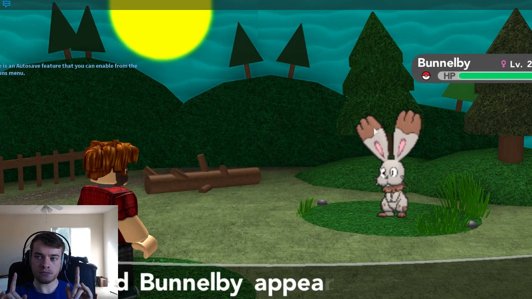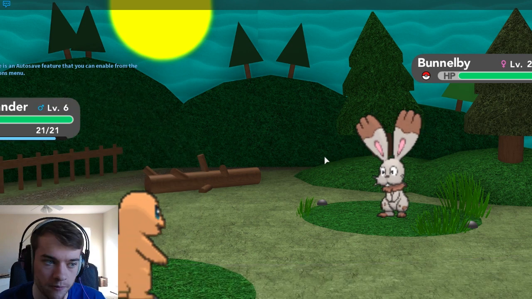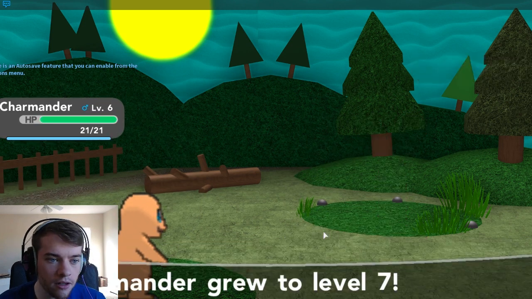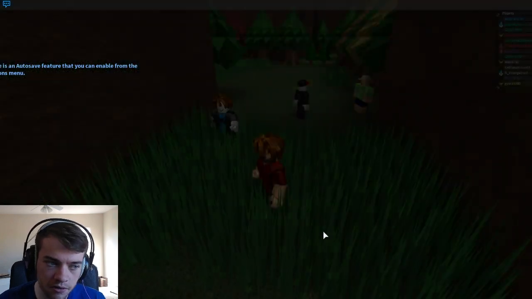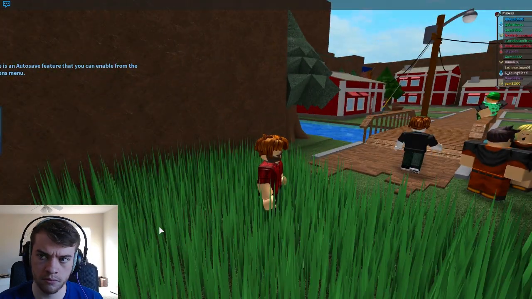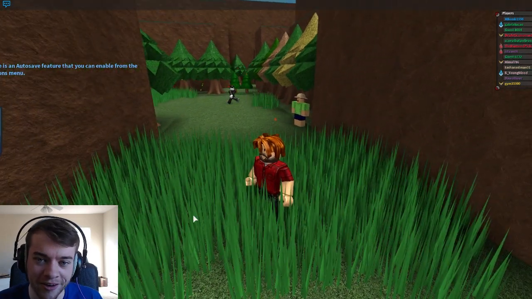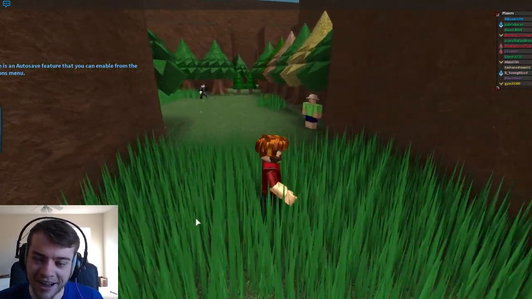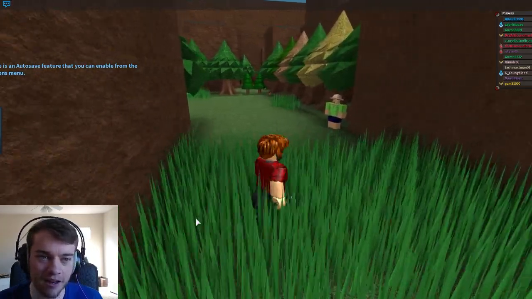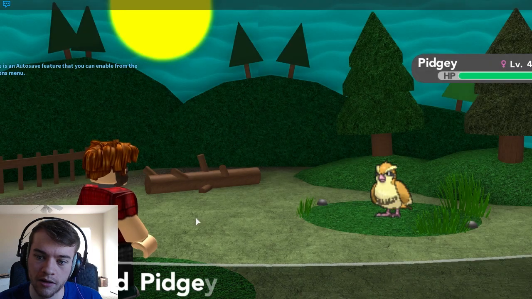Route 1. Okay, we got another Bunnelby. That's fine. I'm just gonna kill this guy, get some XP off of him, that kind of stuff. Charmander grew to level 7. That's another player. Okay, that weirded me out for a second. Oh, there's another player over there, too! Hey, everyone's just playing together! Alright, let's see if we can still get anything other than Bunnelby in here. There has to be more Pokemon in Route 1, right?